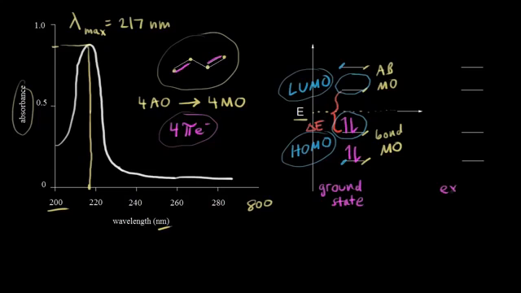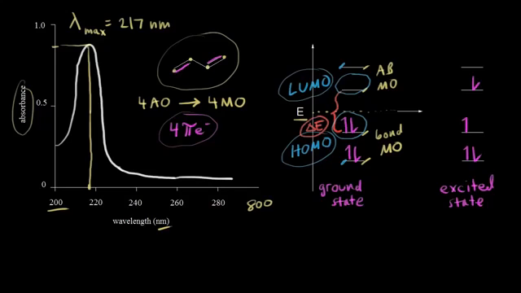Now we're talking about the excited state. We shine light on the molecule, so this is the excited state of butadiene. These 2 pi electrons stay there, one of these pi electrons stays here, and one of the pi electrons absorbs the energy from the light and is promoted to a higher energy level. I'm saying this one right here was promoted to a higher energy level, goes from the HOMO to the LUMO. And it had to absorb a specific amount of energy, the right amount of energy, in order to make that transition.